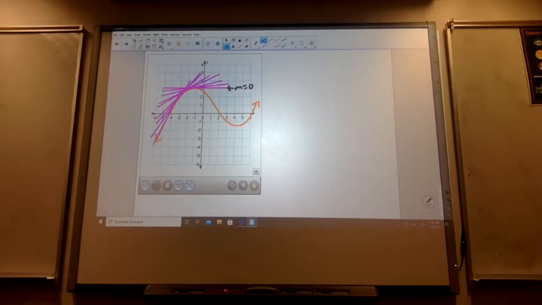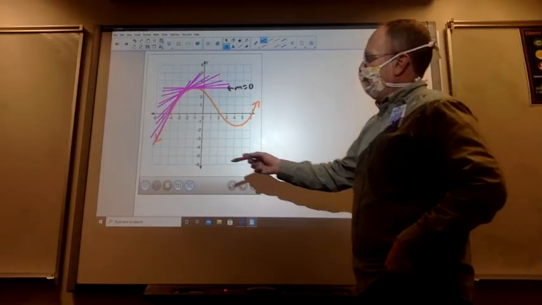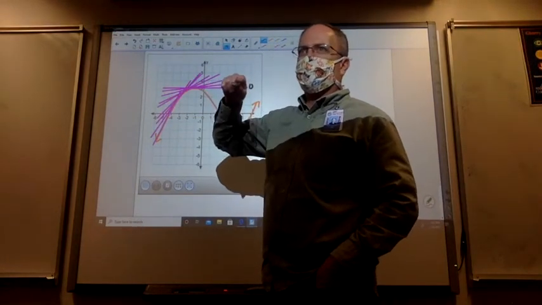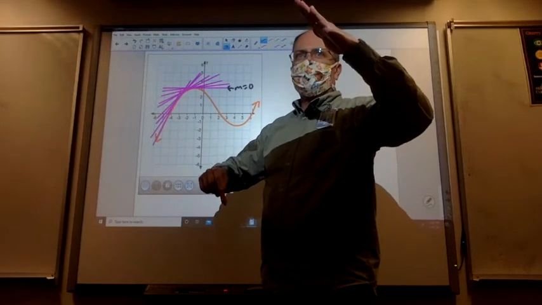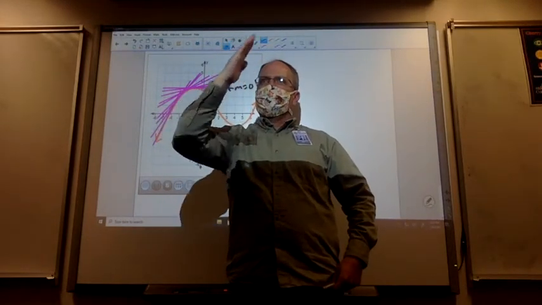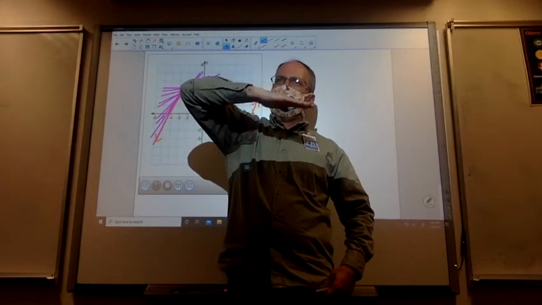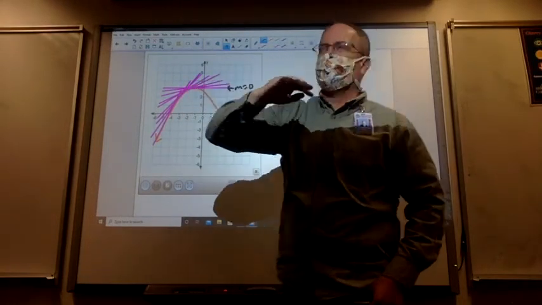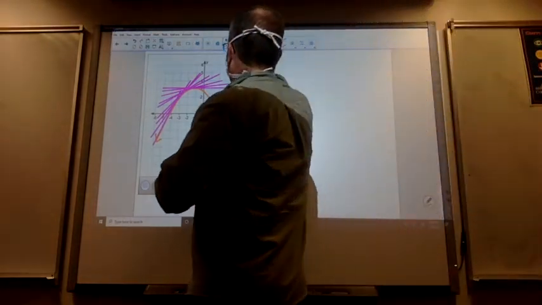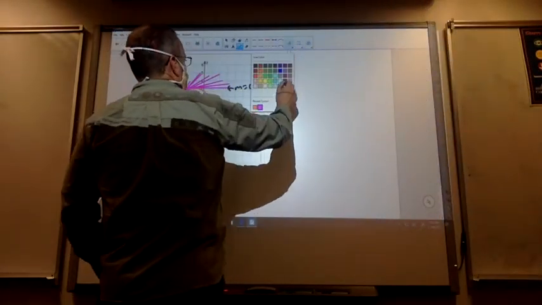Do you all feel comfortable that with each one of these pink lines, the slope is a little bit different, because it's changing direction, right? It starts like this, or maybe starts like this, or does this. As you get to a horizontal line, once you know the slope there is 0, that means you've either gotten to a relative max or a relative min. Now you can do the same idea to this point.